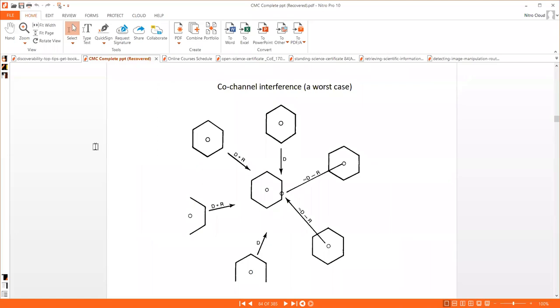Let us look at the worst case in these seven cells. If we say this cell site is the one on which the particular mobile unit is available, you can see this circle here. This circle is considered as the location where the signal is very weak and the interference is at the peak.